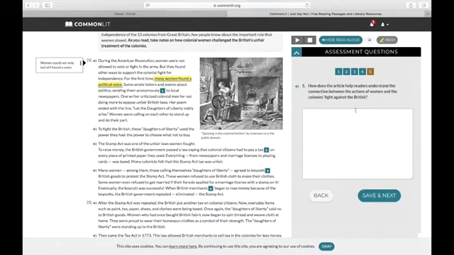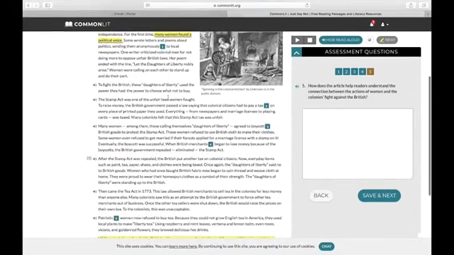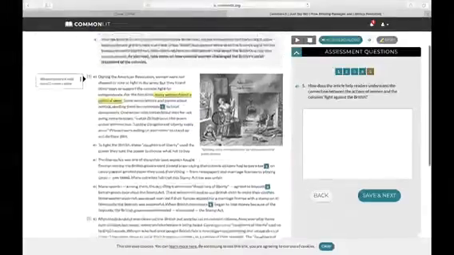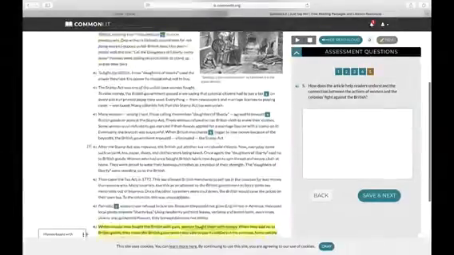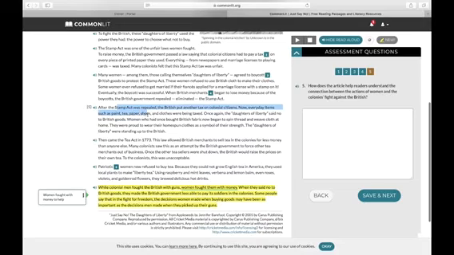Then you will come to an assessment question that requires you to type a response. This response is a short answer response that does not need to be long. You want to make sure that you're going back into the text to find evidence. You can scroll down and reread parts of the text to help you answer. You can also continue to use your annotation key to highlight important things that can help you while you're rereading to answer your question.